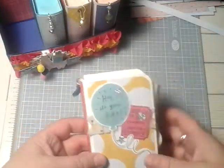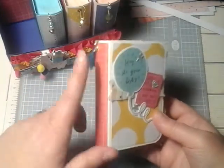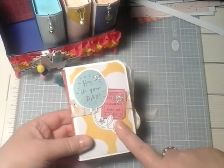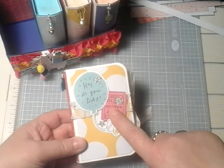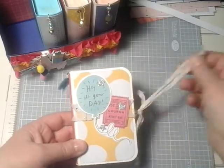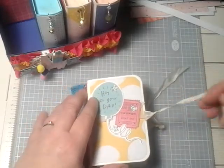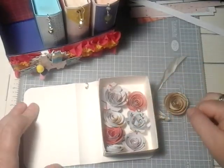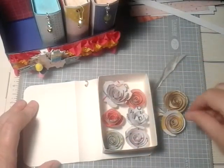Here's the first one. I have different clover closures on each. I did put paper on the front, spine, and the back of the book. I decorated each of the fronts — here's just a piece from the ephemera. I stamped out a few of these tickets on the pattern paper, then cut them out, and closed this one with some off-white seam binding. And this one just has some rolled flowers that I made — I really like making these.